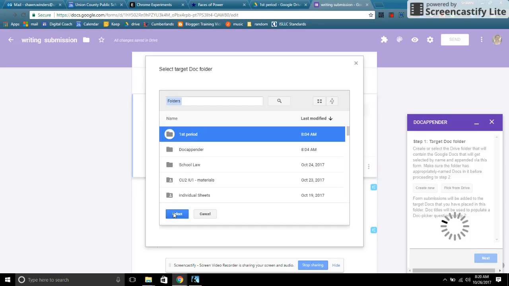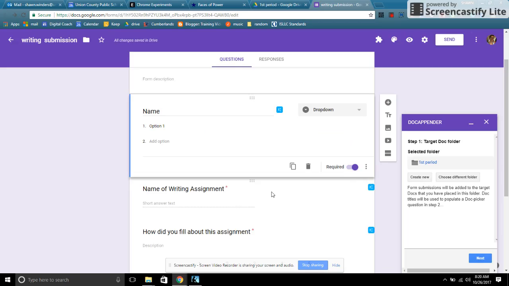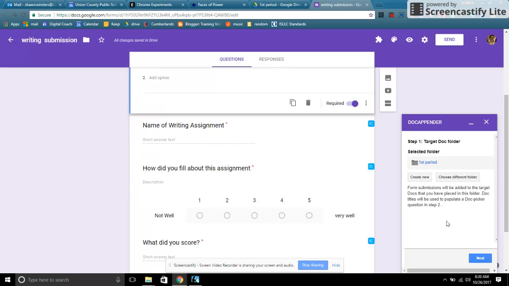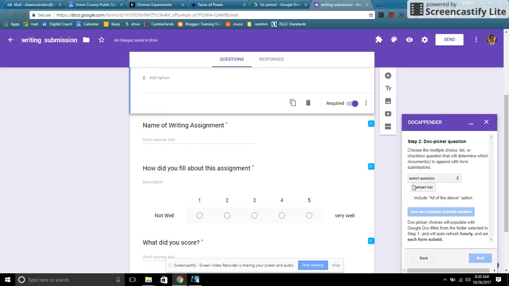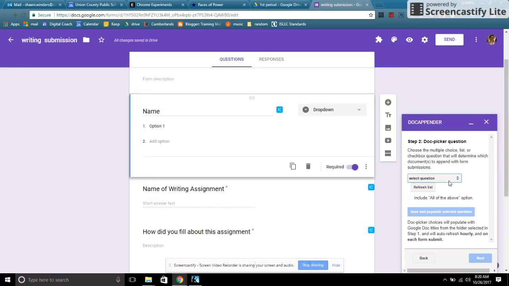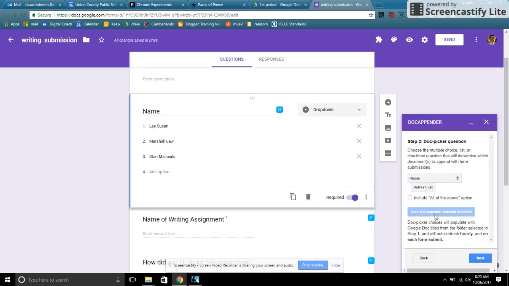Here's my most recently modified, so I'm going to do first period. I hit next, and now I want to select the question, Name, and save and populate this. It's going to pull those documents from that folder, and you saw that fill in.